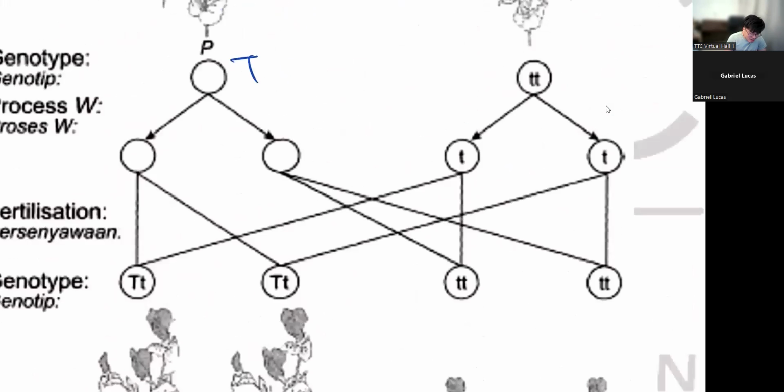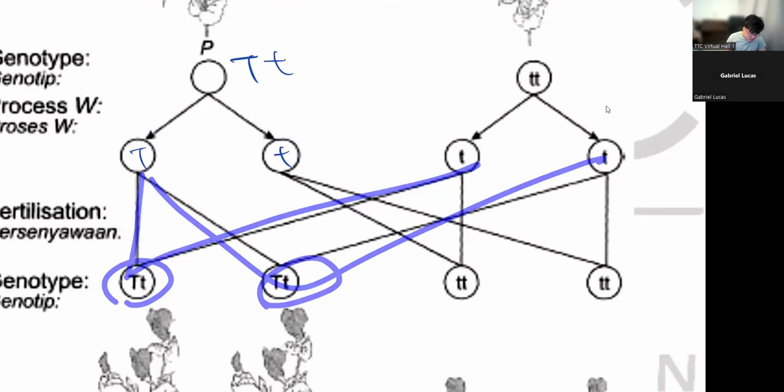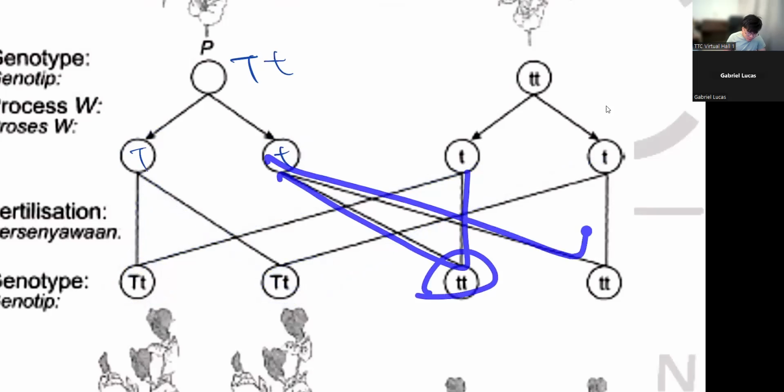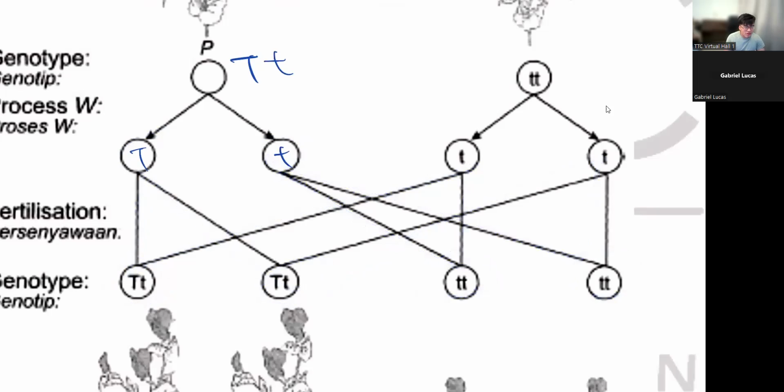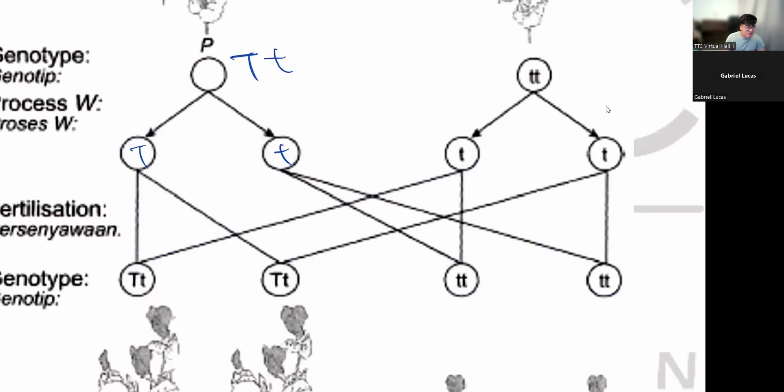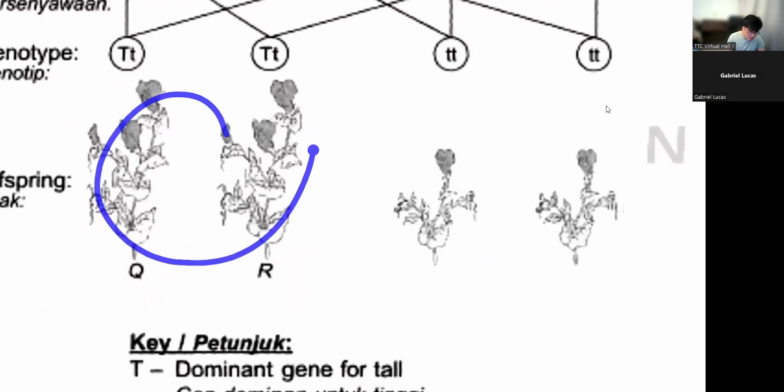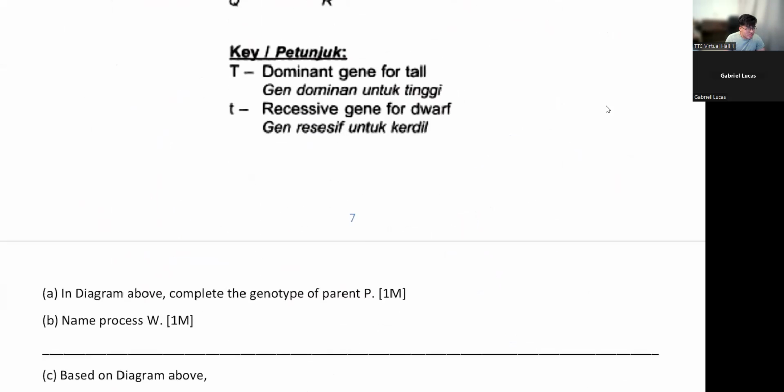Okay, this mistake, you will make a lot in the exam, but no worries, as long as you learn how to correct them. So why is it big T small t? Because you see 1 and 3 are big small, 1 and 4 are big small, 2 and 3 are small small, 2 and 4 are small small. So if you put big T here, then this wouldn't tally. All right, so you have 2 tall and 2 short. Easy, right? Very easy.